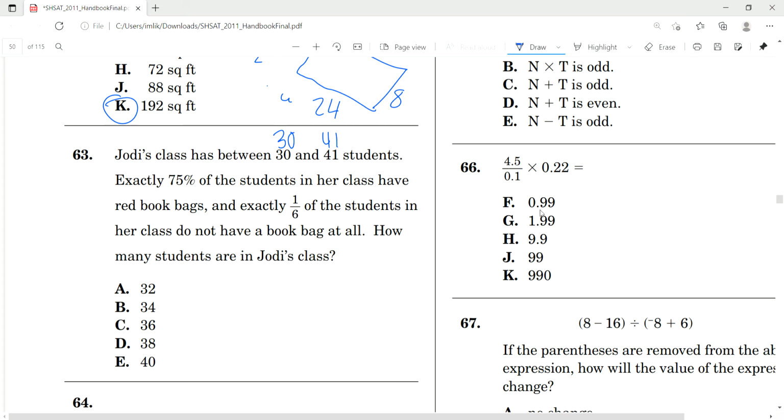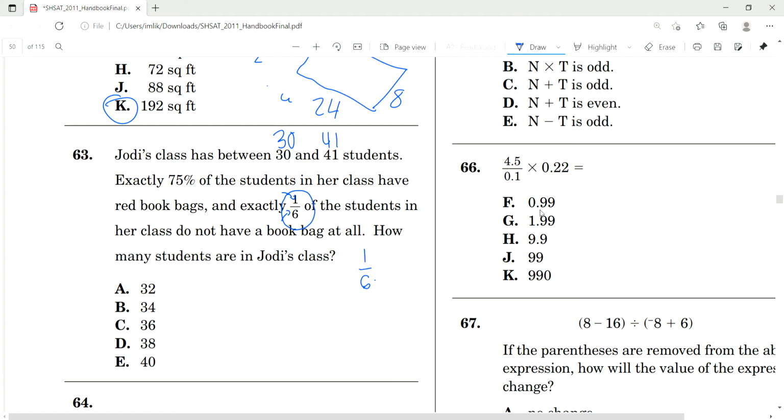But anyways, we have that finite set of numbers, and we know that exactly 1/6 of all students don't have a book bag. So if 1/6 is a simplified version of the number of students who don't have a book bag over the total number of students, we know our number of students has to be divisible by 6. Obviously, our denominator had to be divided by some number to get 6, so it has to be a multiple of 6.